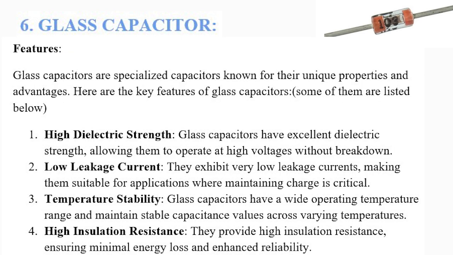Features of glass capacitor. Glass capacitors are specialized capacitors known for their unique properties and advantages. The important features of glass capacitors are high dielectric strength. Glass capacitors have excellent dielectric strength, allowing them to operate at high voltages without breakdown. Glass capacitors have low leakage current. A very low amount of current can leak through a glass capacitor.